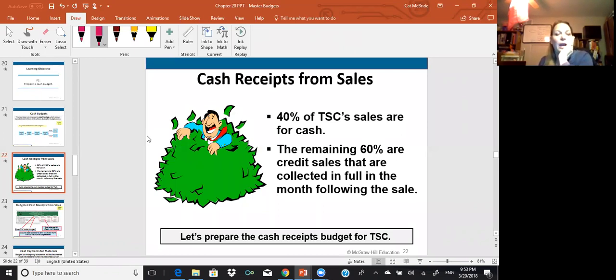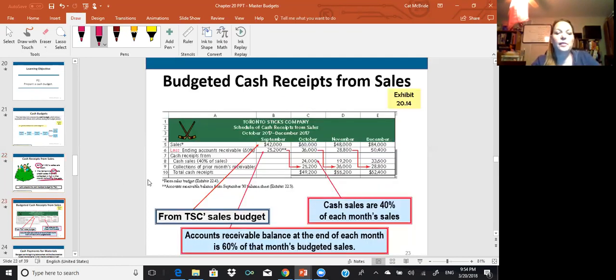And the other thing is, when you're looking at cash, you have to estimate, because some people come in and they pay cash, right? Other people pay on credit. So just because we make a sale this month doesn't mean we're going to receive cash this month for it. So for this company, 40% of the sales each month are in cash, and 60% are collected in the following month. So when we look at our cash flows, we're going to take the sales amount for that month. 40% of it will get in cash. 60% will get in the next month. So when we do that, it's kind of like it's rolling.